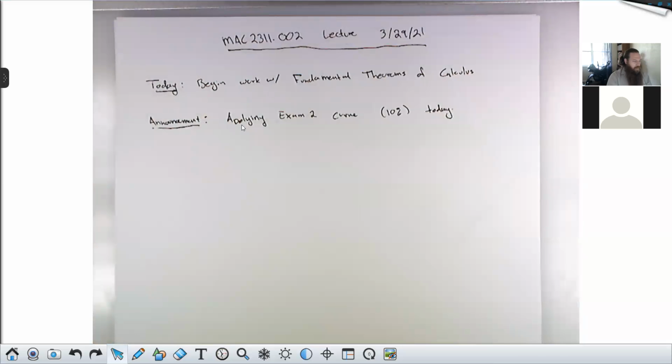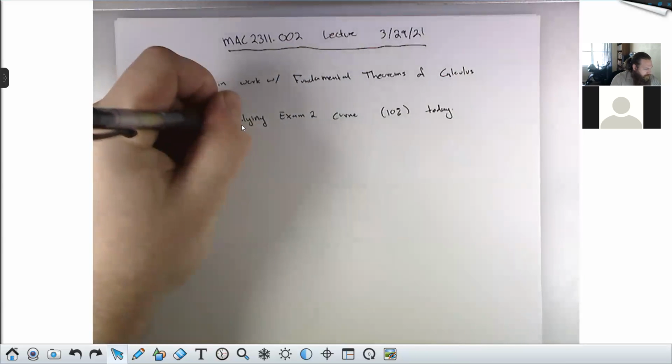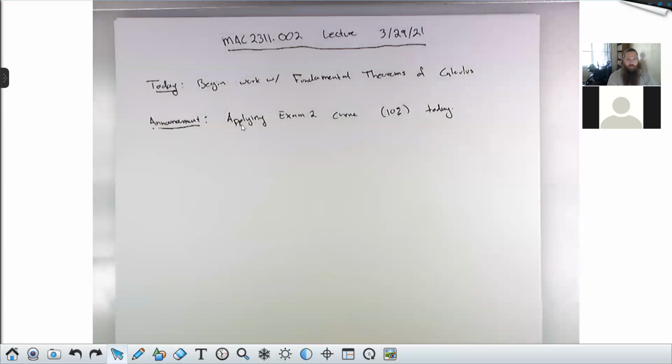I think everything else is pretty much on board. Not really much else to say. Some folks have been asking when exam 3 is. Exam 3 is most likely going to be in the last week of class. If for some reason I choose to push some material to be tested on the final only, we might have it the second to last week of class, but most likely exam 3 will be the last week of class. And then of course the final is on the final day.